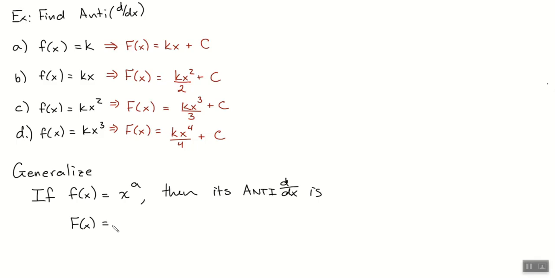We are just looking for the powers of pattern recognition, which is a pretty awesome thing for humans to be looking at. On A, there's no x here. Could I write an x to some power in here if I really wanted to? It could be x to the 0. So let's just look at just the powers first. X to the 0 goes to x to the 1, and then I didn't write it, but could I put over 1? Okay. X to the first goes to x squared over 2. X squared goes to x cubed over 3.